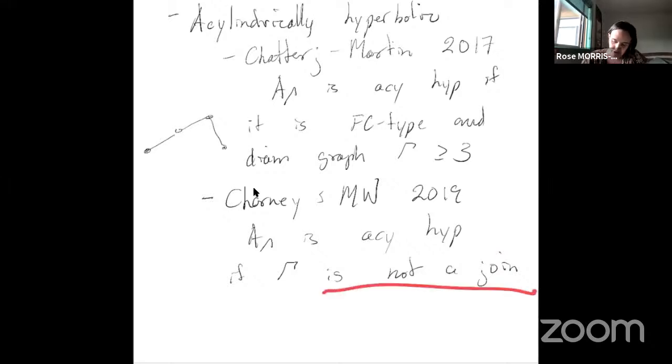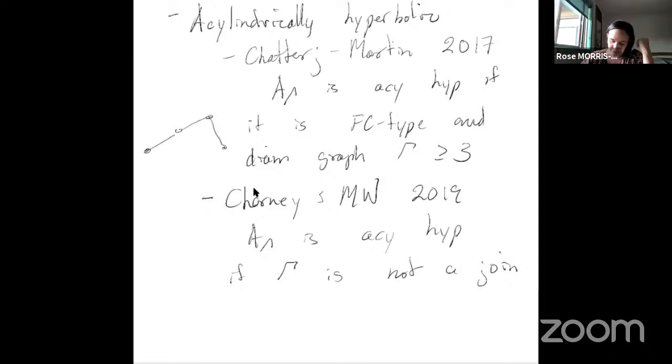So this is a stronger result, but still not quite as strong as we would really like. What we would really like to say is something like they're acylindrically hyperbolic if they're not direct products of smaller Artin groups, right? Specifically, if I'm a direct product where one of my pieces is finite type, then I'm not going to have trivial center. I can't possibly be acylindrically hyperbolic. Acylindrically hyperbolic groups have trivial center.